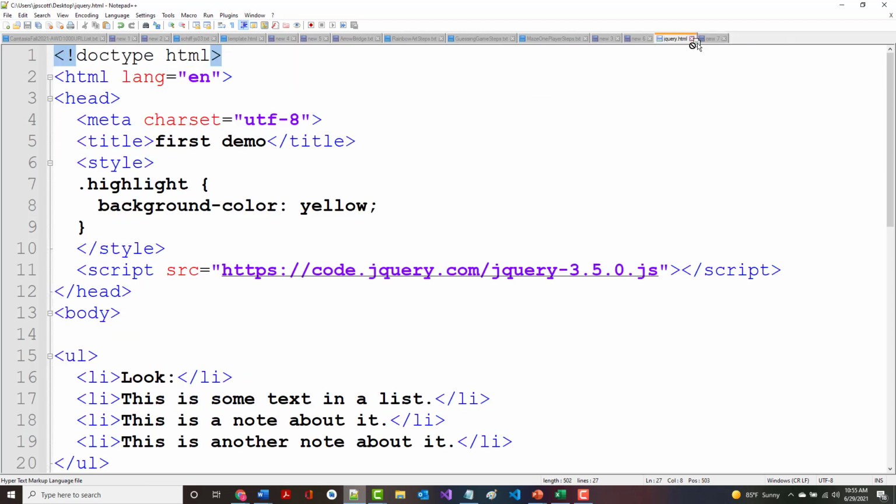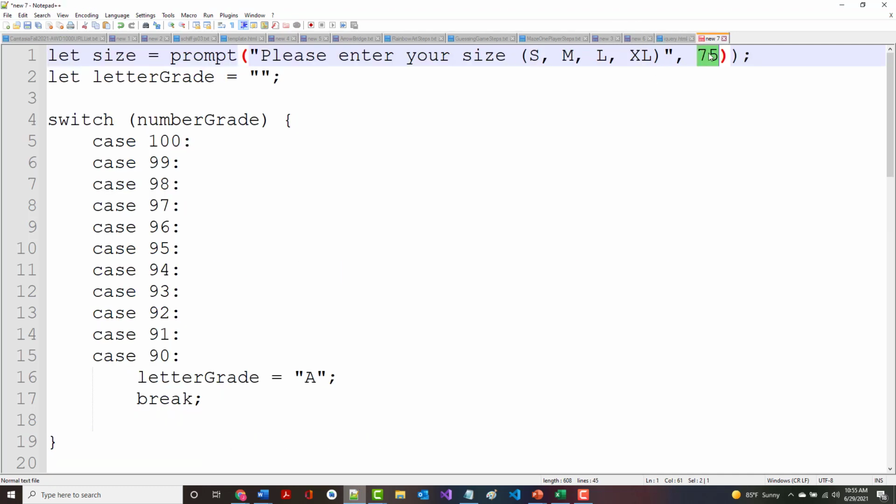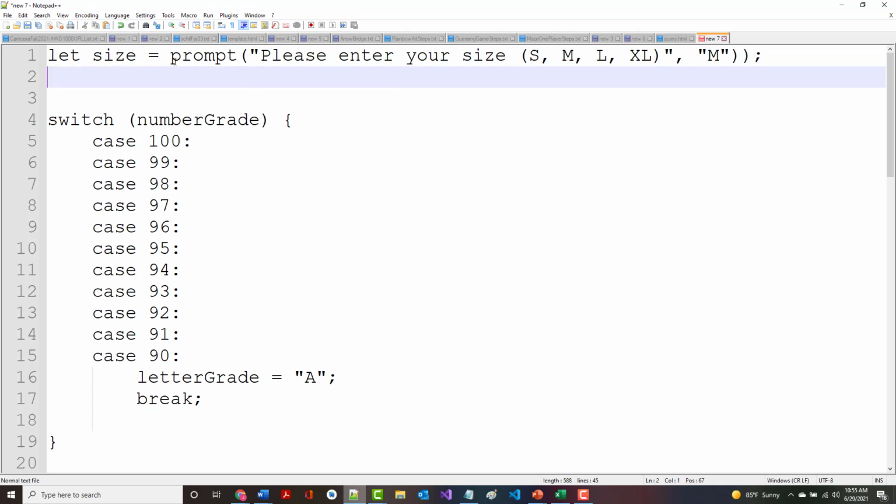And we will default it to medium. All right. And here we won't even have anything here. So we put that in. And now I'm going to say size equal size dot to uppercase.